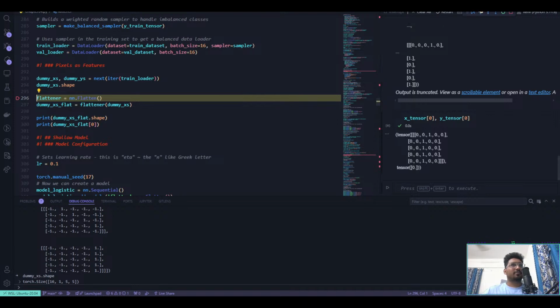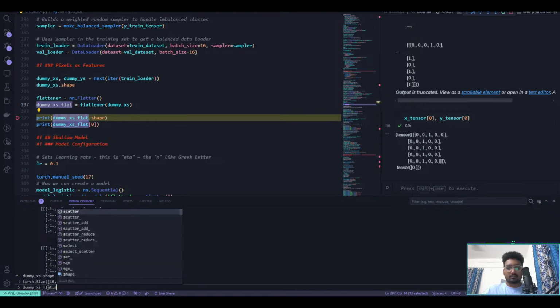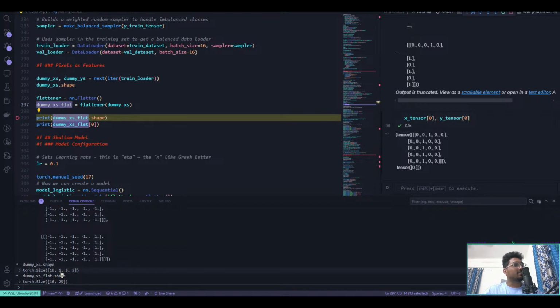Let's see what happens when you do flatten. Okay, flattening is basically turning the whole thing into this. That is, you multiply all these other dimensions except for the number of images. Number of images has to be the same, right? So what you do is you multiply these dimensions into one dimension, that is 1 into 5 into 5, that is 25.